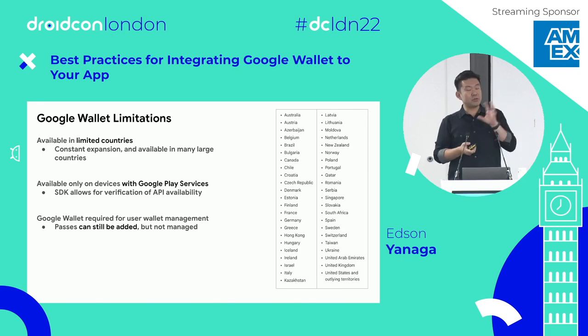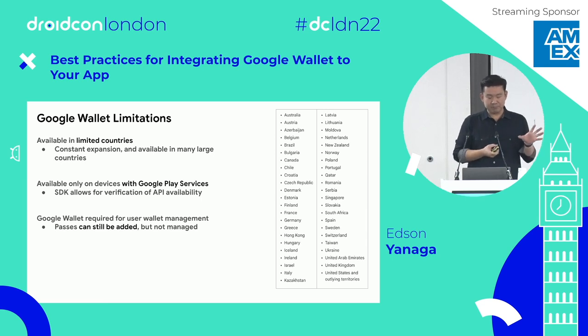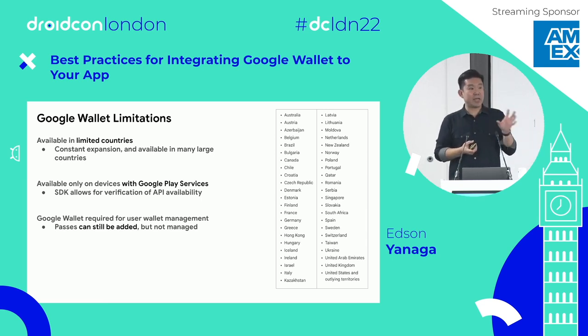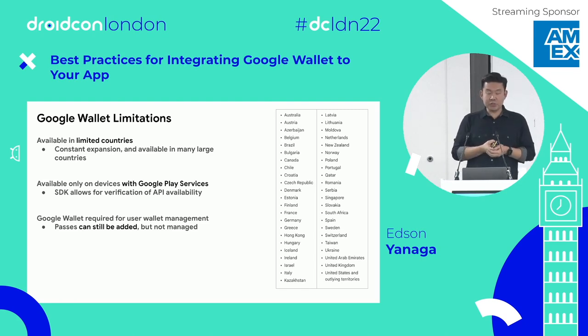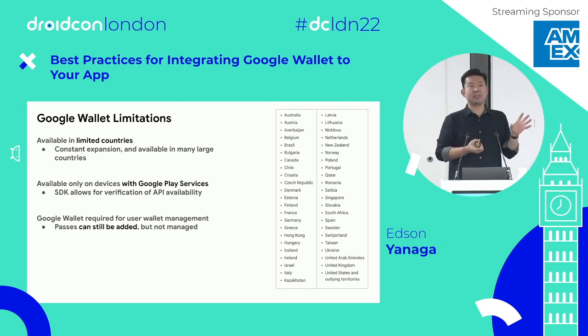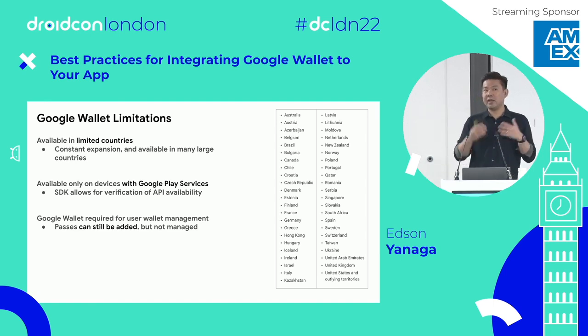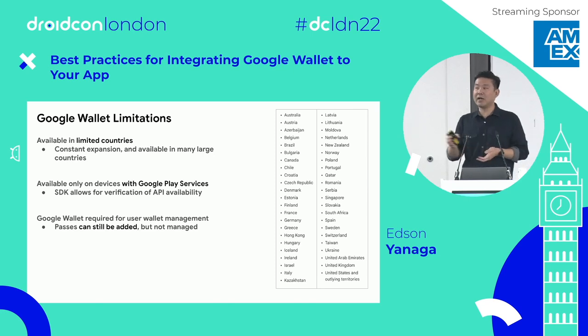For you to be able to use Google Wallet in your Android device, you need to have access to Google Play services. So the Google Wallet SDK is going to check if you have access to this particular API. And you need the Google Wallet app installed in your device. So if you have a Pixel phone, I believe that most of you had it automatically downloaded when Google Wallet was launched a couple of weeks ago. But just in case you have any other device that is not a Pixel phone, you might need to manually download the Google Wallet app. And if you didn't yet, I strongly recommend you to do so.